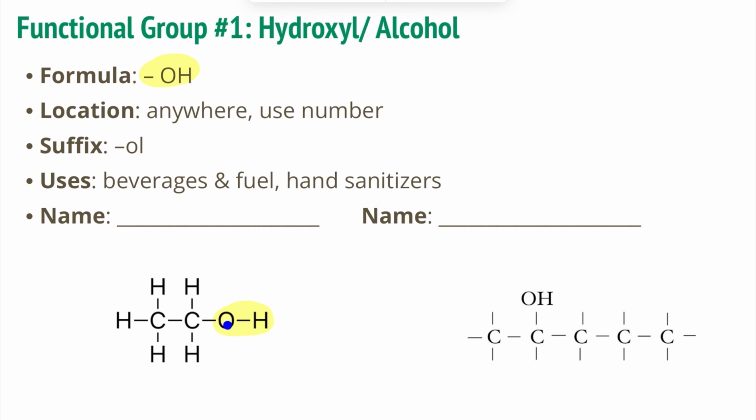We need that oxygen though. Oxygen's happy with 8, but it has 6, so it needs to bond to the carbon. And then it is also bonding with a hydrogen to get oxygen to that full octet. And why is this going to lead to special properties? Well, remember our oxygen is more electronegative. And so it does create a nonpolar molecule when we have a hydroxyl group. So the name of this, we are going to look at our chain. So I have a chain of 2 carbons.